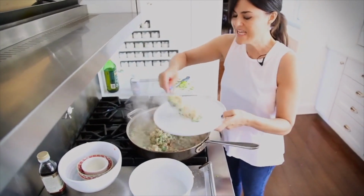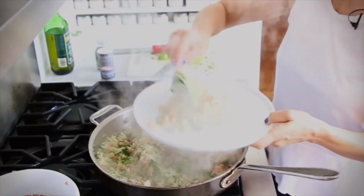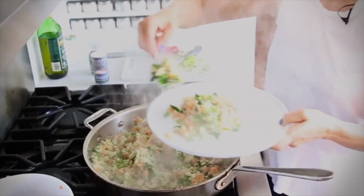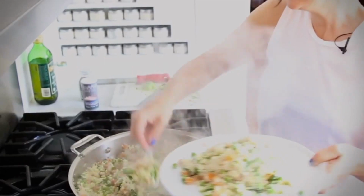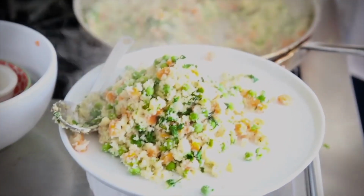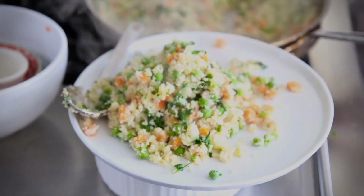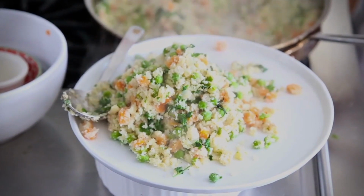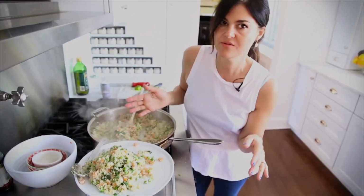You could chop up some dates if you wanted and put them in here. But just look at this. This is wonderful. This is great if you have company. Great for kids. My children love it. They think it's couscous. I kid you not. So there we have it. Fried rice. Fantastic. Couscous. That's not couscous.